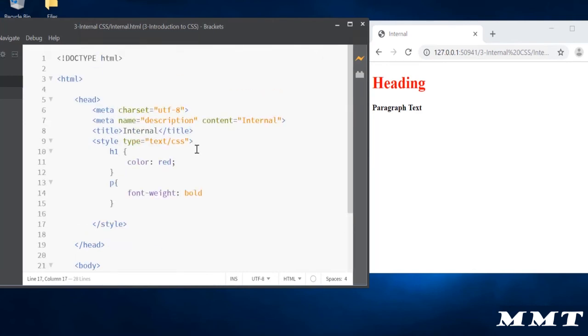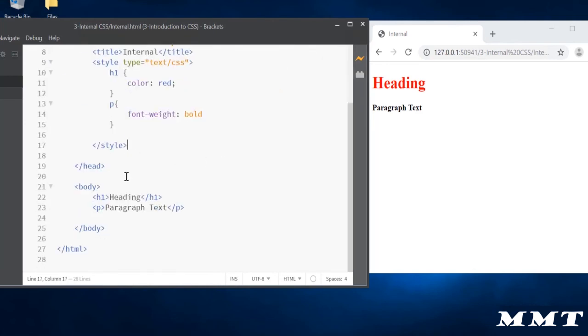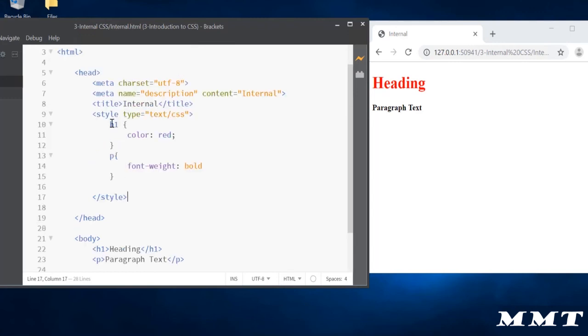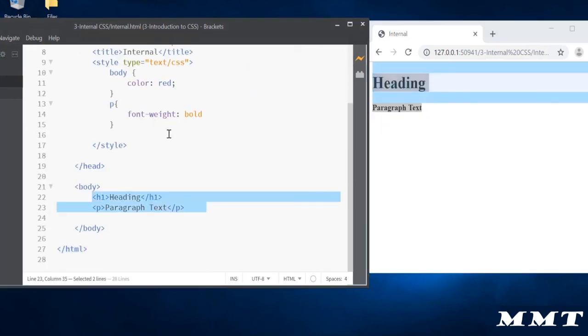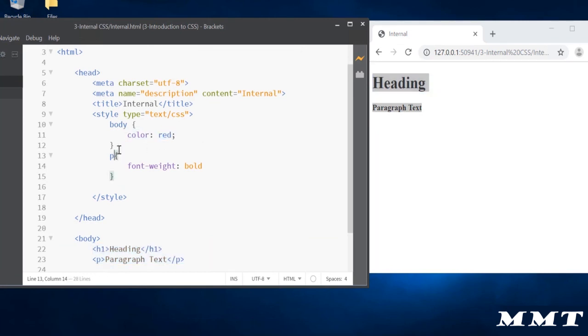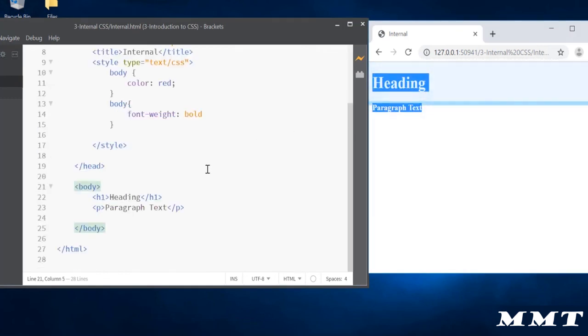You see you haven't mentioned anything about this style applying to this tag. This is all happening with the selector. If you change the selector, it's automatically taken care of. These are the rules you are mentioning here: I want to apply this rule on this tag. You can write any tag you want. If you just say I want to apply this rule on the body, then you see everything becomes red, because all the tags inside the body will have this rule of color red. And you can even say make everything bold. You see everything is red and bold.